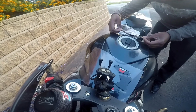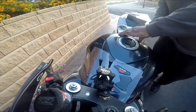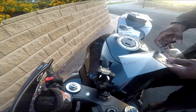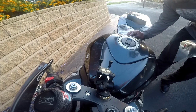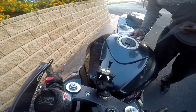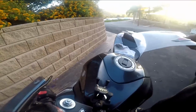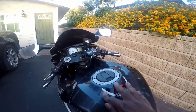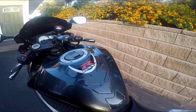No, not quite. I want to do it close up here. I'm not sure how I put my other ones on, but I want to try to get it as close to the gas tank as possible. I'm going to put this one down here to line up with it. And then this one I believe goes on the right.